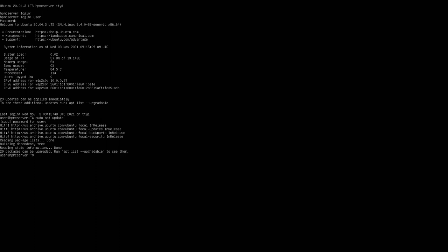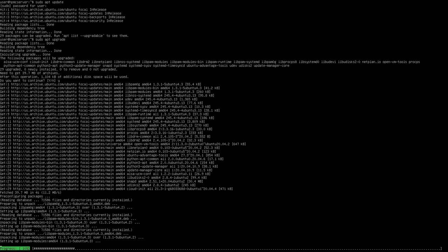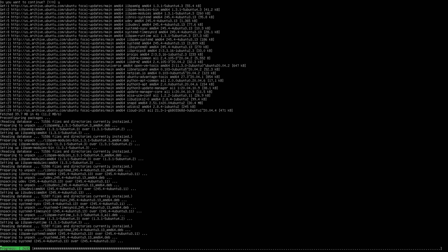So we want to do that. So we're going to type in sudo apt upgrade. And it asks us, do we want to upgrade? We're going to click yes. And then we're going to play the waiting game again. So it's going to do this for a few minutes and update all the necessary packages that it needs to run properly. So we'll fast forward through this one as well, and we'll be right back.